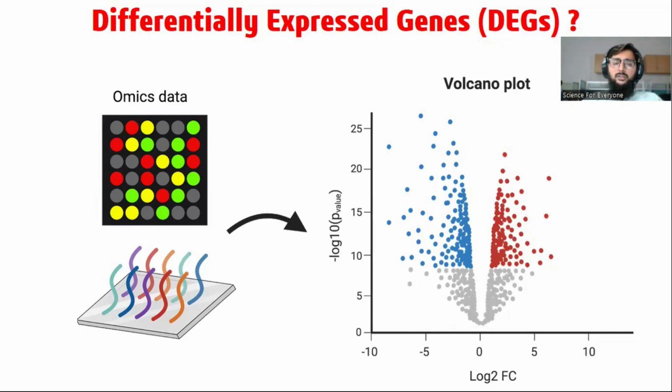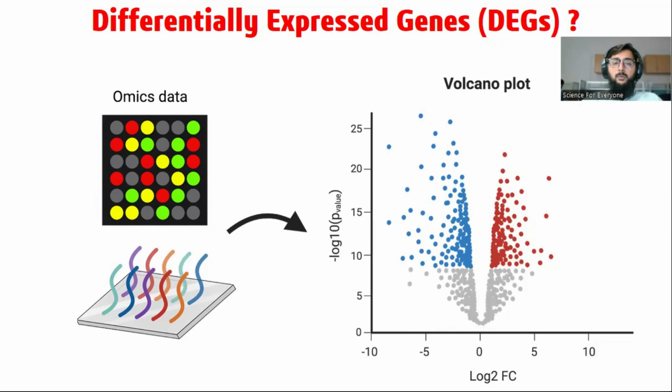Okay. So, although it consists of a lot of statistical techniques, and I have made a lot of videos on it, I recommend that before going through these downstream analyses, you should know how to calculate differentially expressed genes from microarray data, from bulk RNA sequencing data, and single cell RNA sequencing data. Now, after that, when you get the differentially expressed genes, the main thing is what else can be done after we get them?